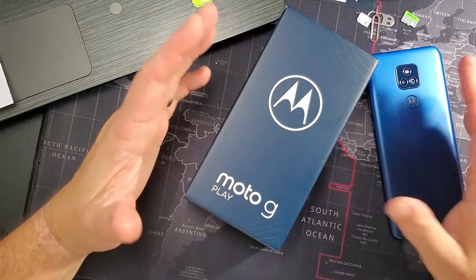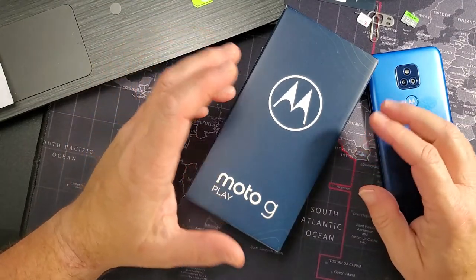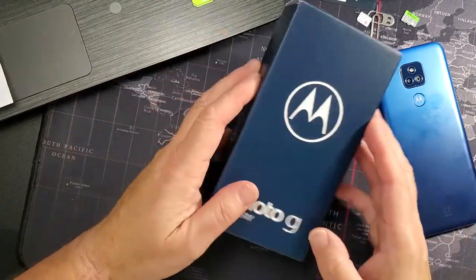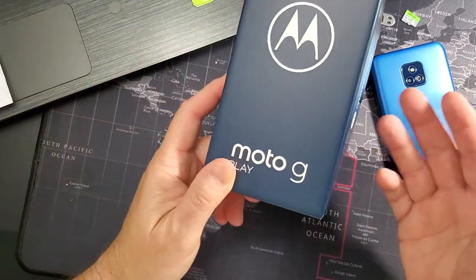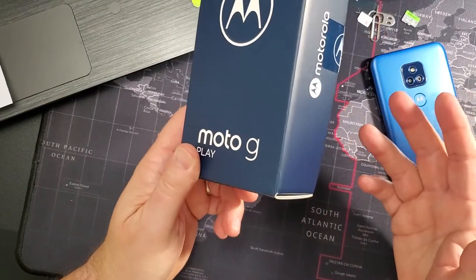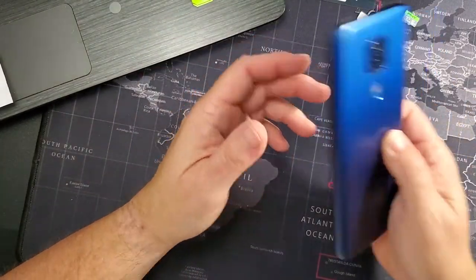I'm going to do an 8-day review of the Moto G Play and what my thoughts are so far, and just a whole lot of stuff I want to try and cover here. So I'm just going to put the box aside. I'm not doing an unboxing because it pretty much comes with a power cord, a 10-watt charging brick, and a bunch of paperwork, and we don't need to worry about that. We're here for the phone.